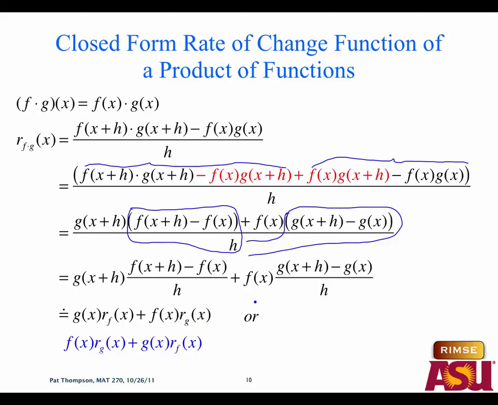So the thing about the product rule is multiplication, you can switch the order, and addition, you can switch the order. So there's like 8 different ways or 4 different ways to write this. Okay? But if you switch the order here, it doesn't matter. If you switch the order here, it doesn't matter. If you switch the two terms, it doesn't matter, right? So this is in the order of the first function times the rate of the second plus the second function times the rate of the first.